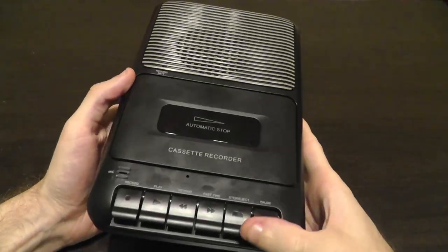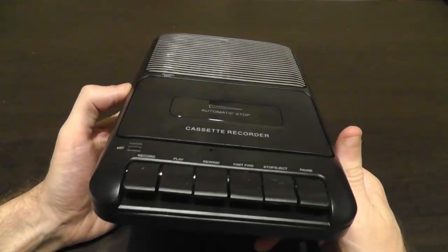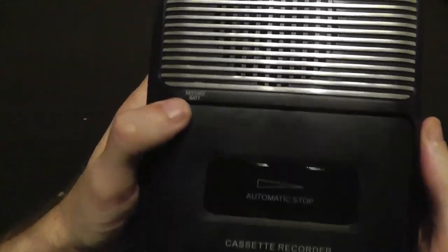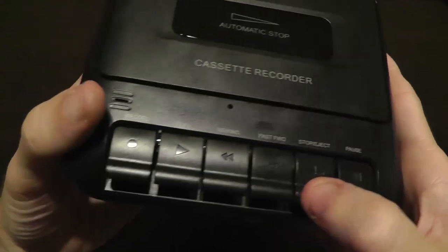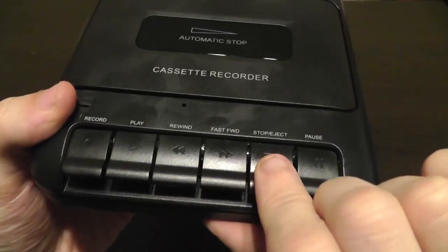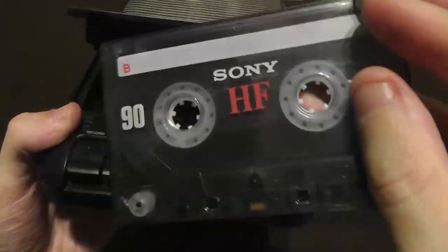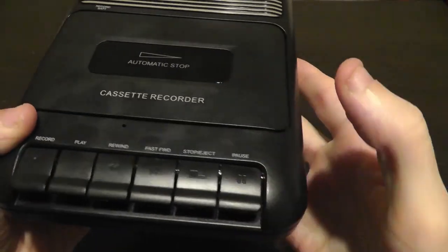Pretty basic, really. There's a lot of these portable cassette recorders and players. They all look pretty much the same. This one's got kind of like an aluminum grill with a speaker cover, and you got your record and battery indicator light. And you got typical keys here: record, play, rewind, fast forward, stop, eject, and pause. Take out my test tape here. We'll play that in a minute. And we got a pause button.